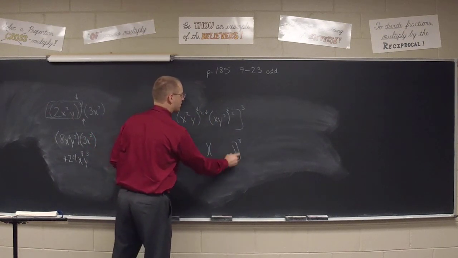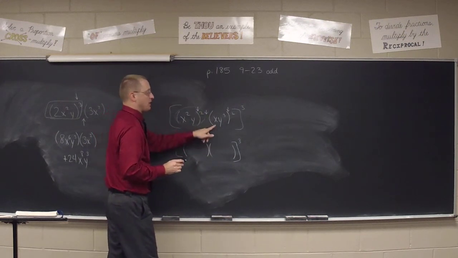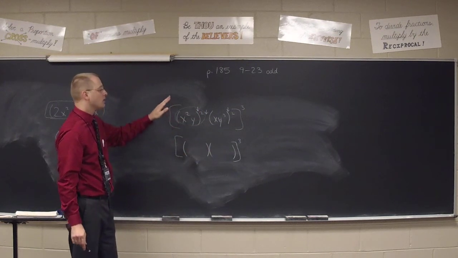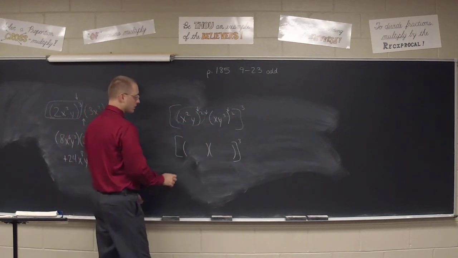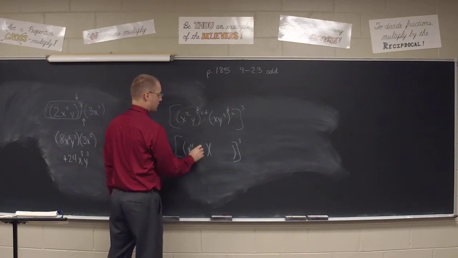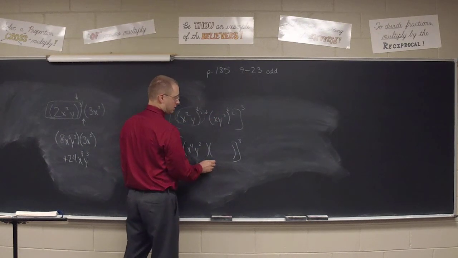So I'm going to end up with two things multiplied. Whatever x squared y squared is, and whatever xy cubed squared is, that's what's going to go here. What is x squared y squared, Adam? X to the 4th, y squared. There we go. And what is xy cubed squared, Dylan?